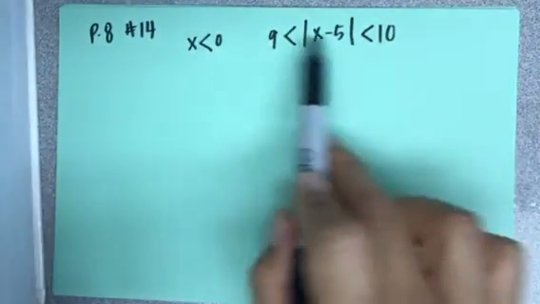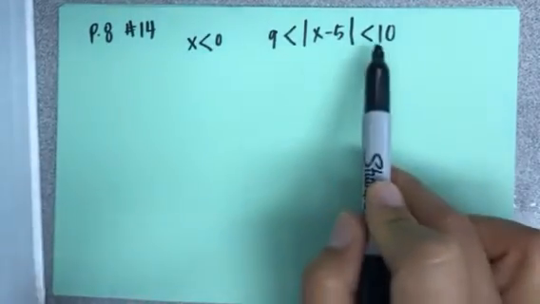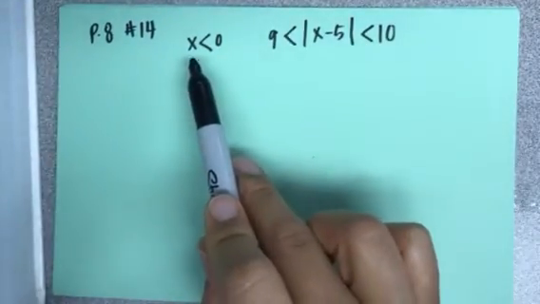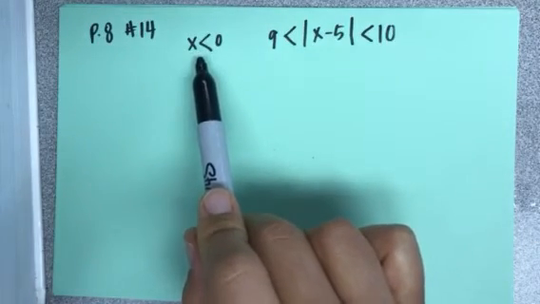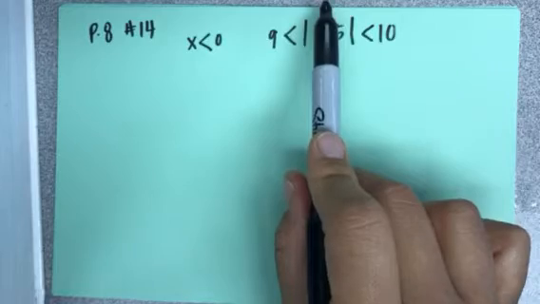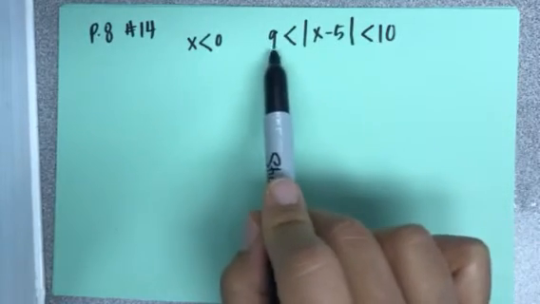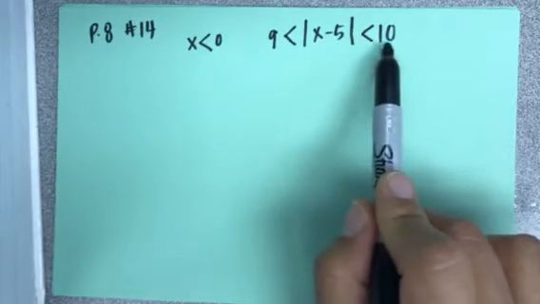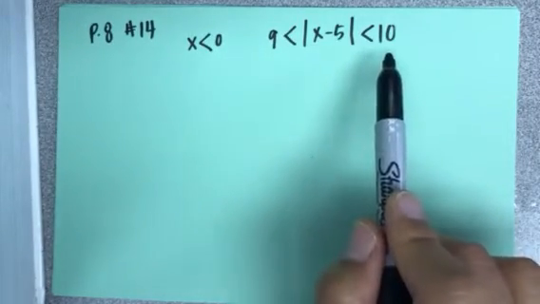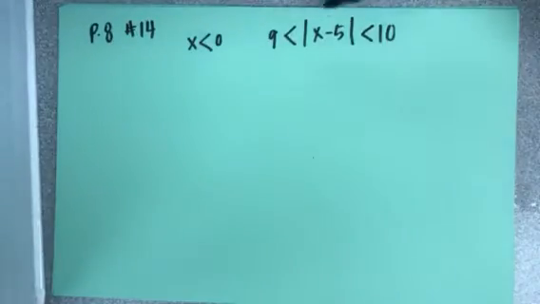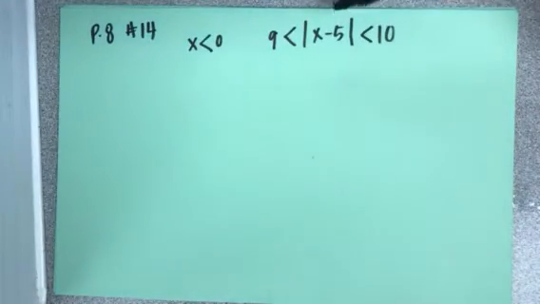Now let's just understand what this is. This is the given. Therefore, anything that you stick into here has to obey first this law. It needs to be a negative number. And then it also needs to obey this law right here. Look at it, number 9 and number 10. You might think, I'm confused here because 9 and 10 are consecutive numbers. Yes, they are. That means that this number that's going to be in the middle is going to be a decimal, or a fraction, whichever one you're going to choose to go with. I'm going to go with a decimal.